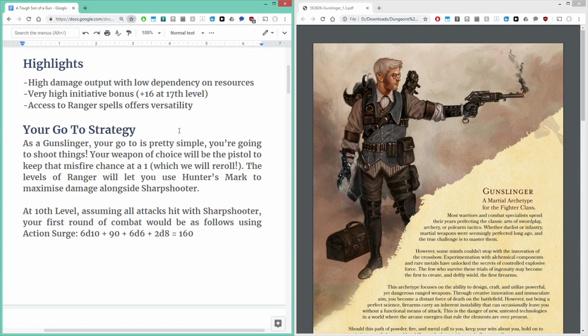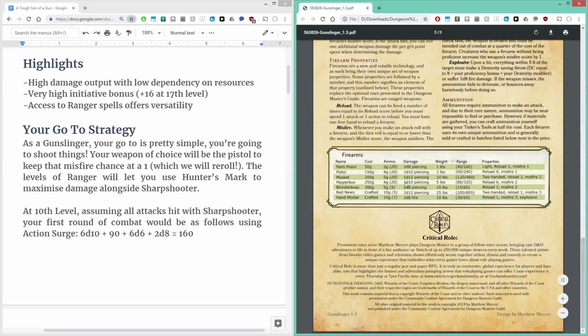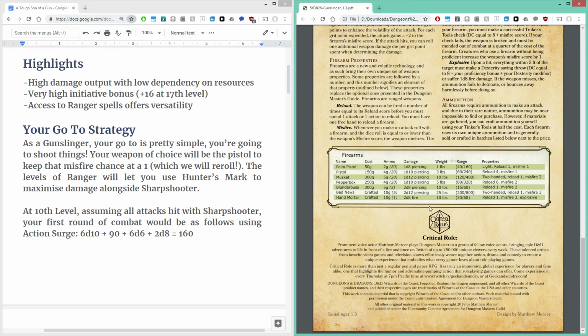Now, it's a little bit cheesy, but still damn good. We're going to be a halfling. For those that don't know, the weapons as put in by Matt Mercer supersede the DMG firearm rules, and they have the chance of misfiring. So if you roll a 1 on any of the weapons, you misfire, and you have to burn an attack to clear it. And if you fail at clearing it, then you have to fix it outside of combat.